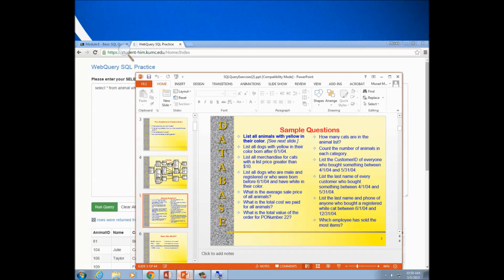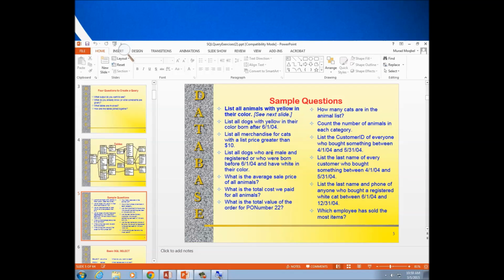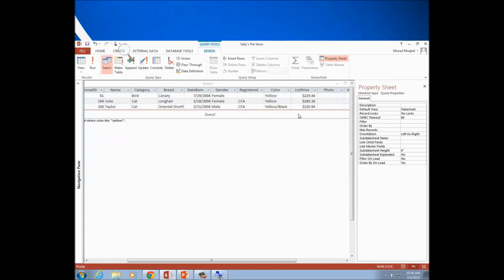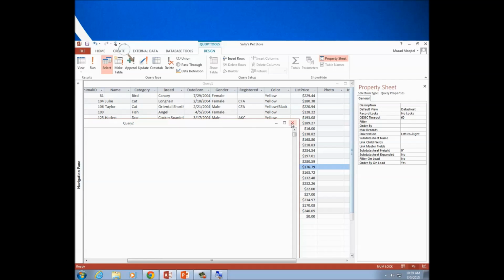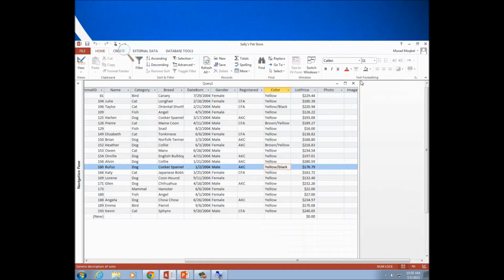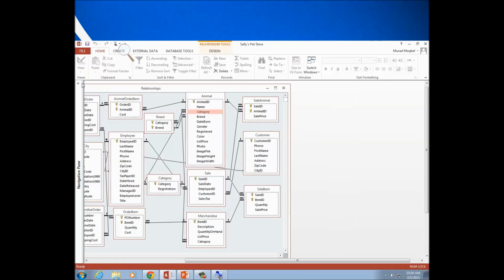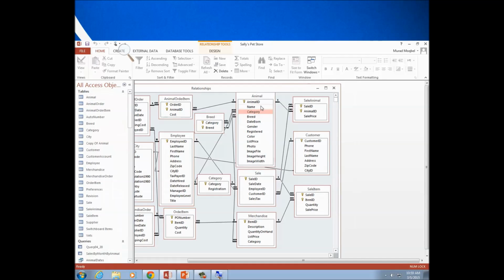So that was the first question. Let's look at the second question that they want you to answer. List all dogs with yellow in their color born after 6/1/2004. So where would the dog be? Yes, it is under category.